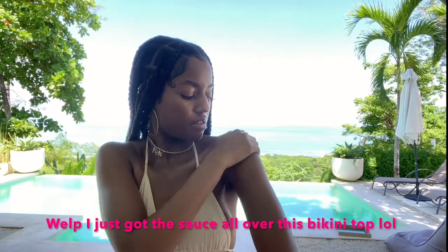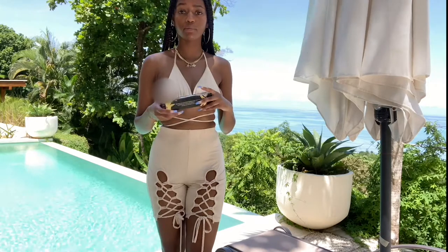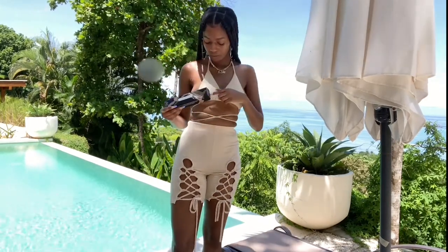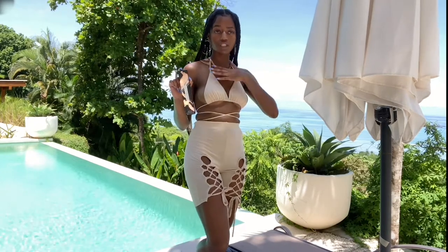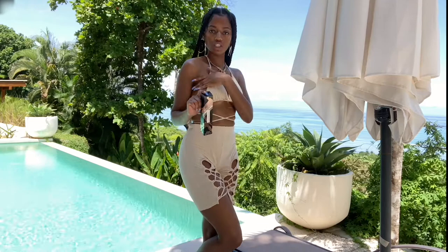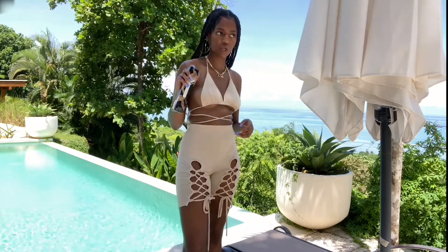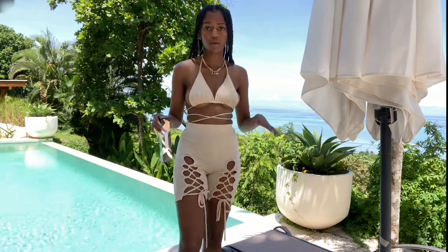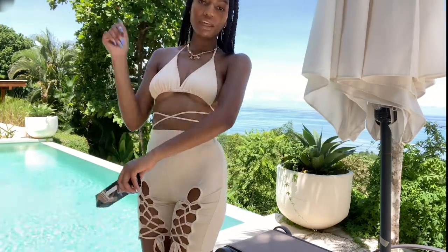I just want to look like a golden shimmering princess — just give me a nice little shimmer and tinting. It does have coloring in it, so if you're wearing white, don't put this on unless you're gonna be mature about the situation. It did get a little bit on my clothes, and if you're gonna be in water for long periods of time it's probably not the right idea. But for pictures, on top of your neck and shoulders for dinner — this is what it's giving. Just be mindful of the color: put your clothes on first and work around it.